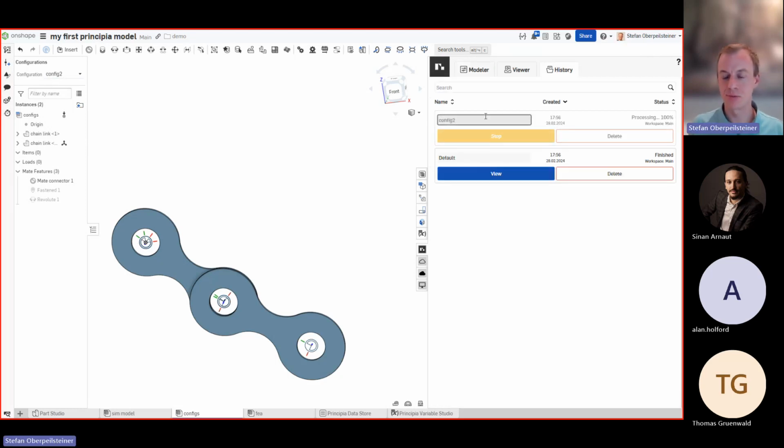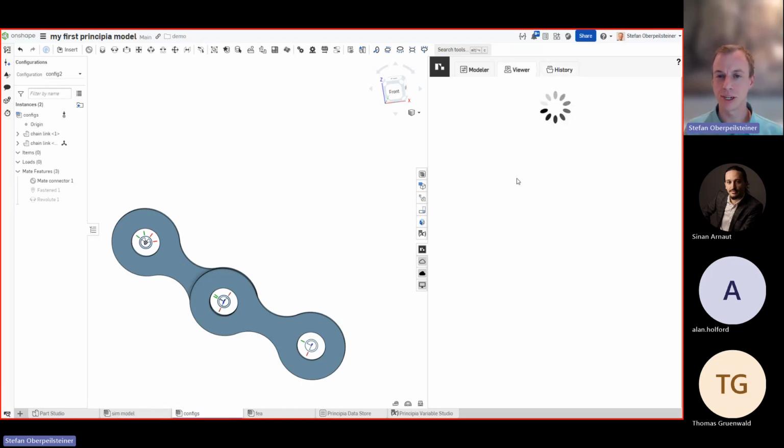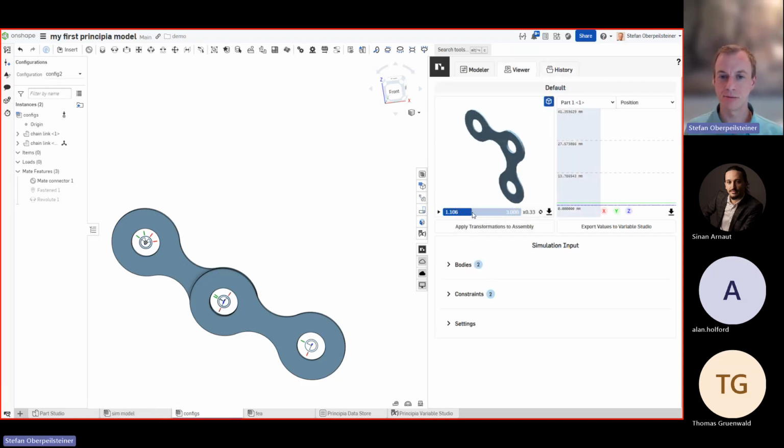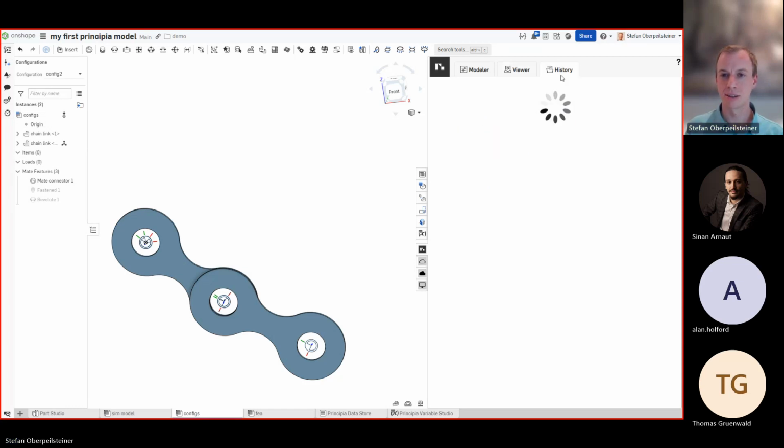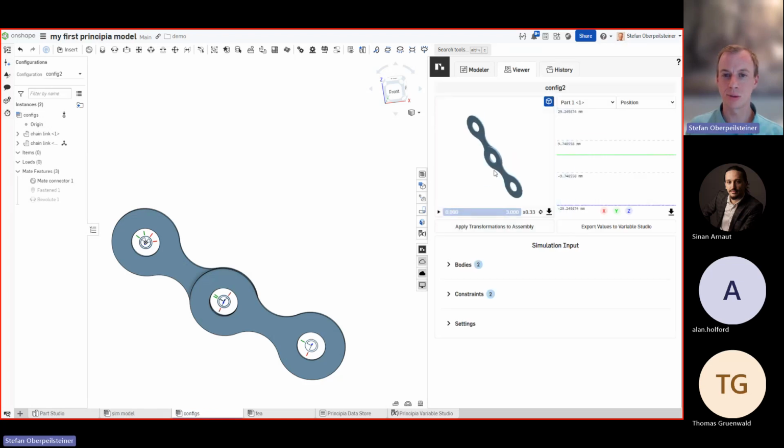And what we should observe is that the default configuration is a fixing of the link at 90 degrees, like that. And this is the 45-degree initial position, like that. So yes, configurations are considered.